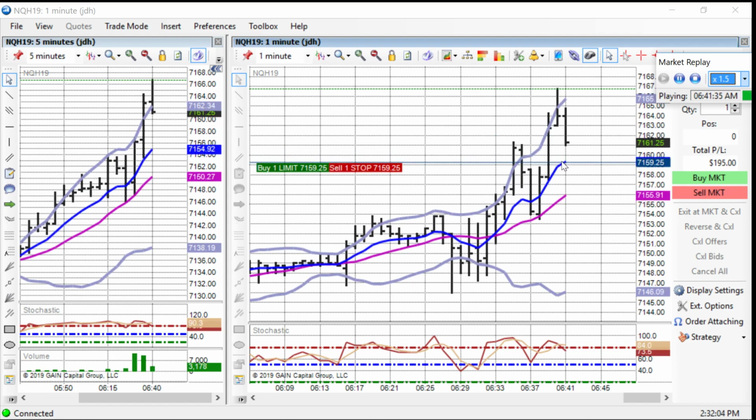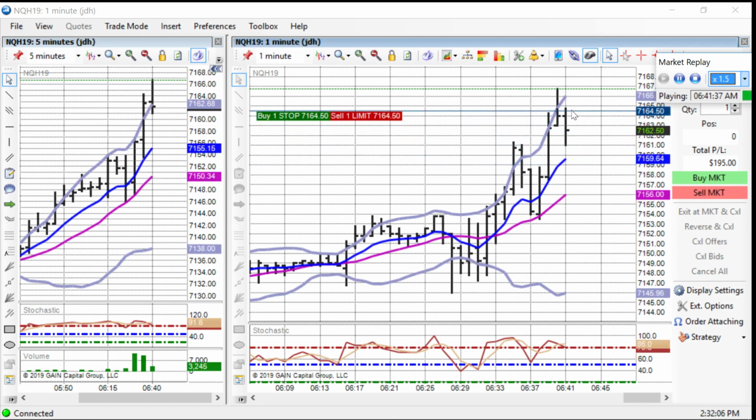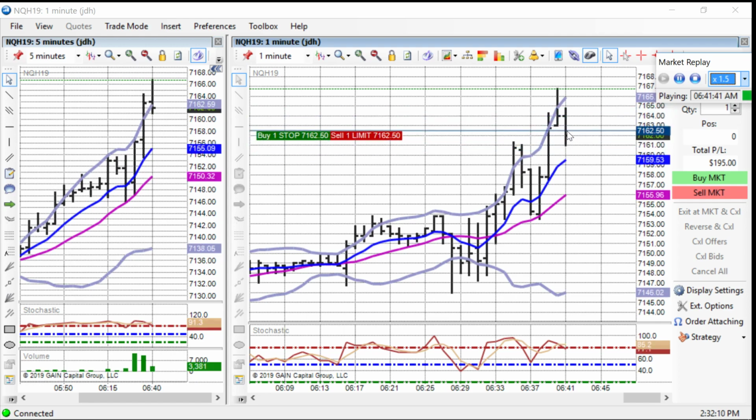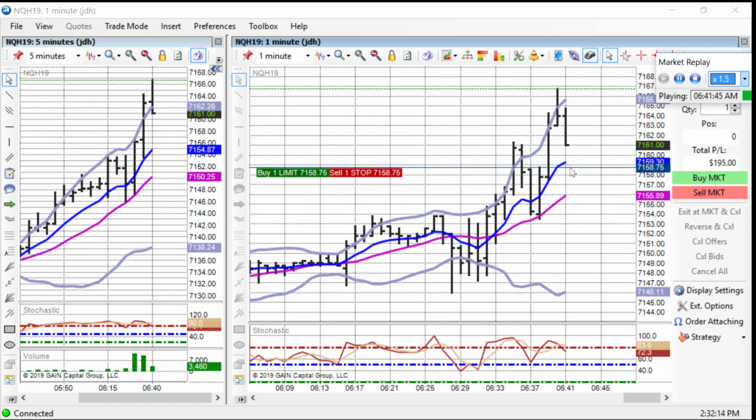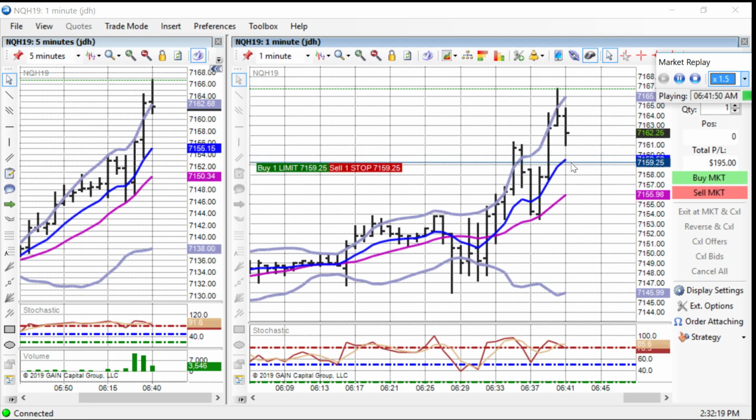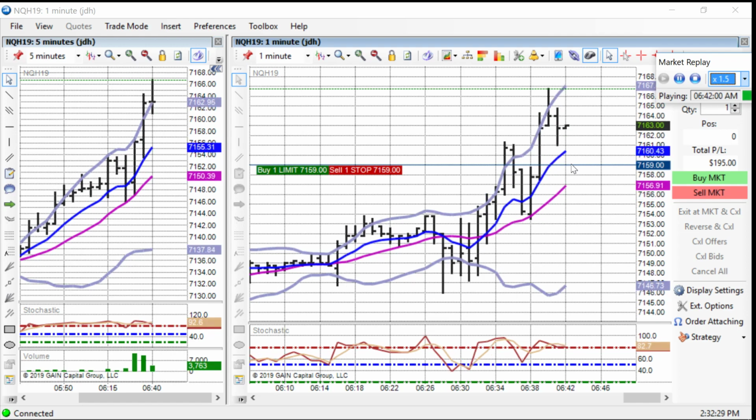I know it's tempting when it's moving back in the pullback area. It's tempting to want to jump the gun and say, well, when that hits the 80 EMA line, it's tempting to just be a buyer there, but you don't want to be the buyer when it's heading in the opposite direction to your long position.